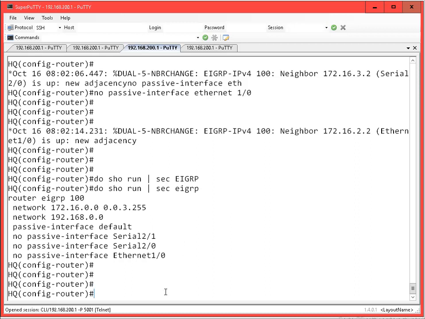So this approach right here would really be the more secure approach, right? Because you have to actually explicitly define the interface if you want that traffic. That's a great point. You could say that my standard practice is to do passive interface default, which forces me then to make the interfaces that I explicitly want to allow EIGRP not passive.